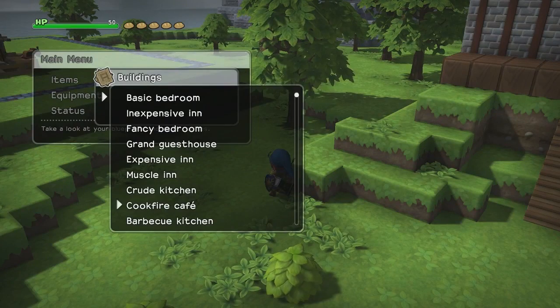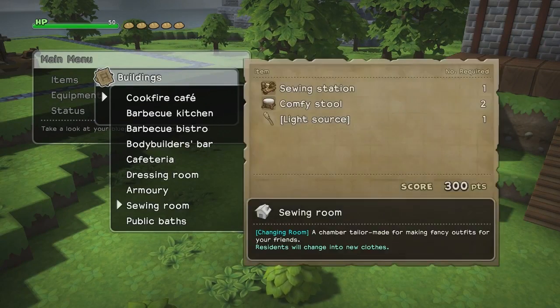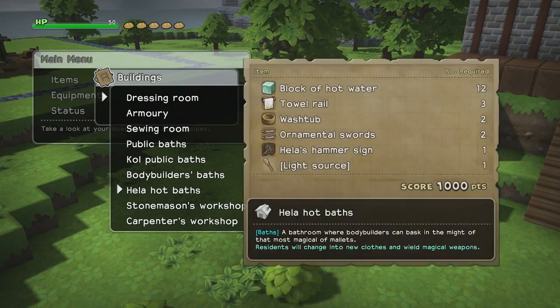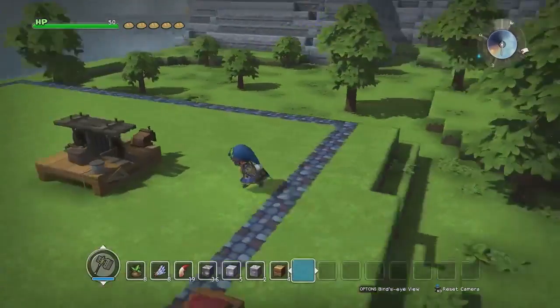Alright, so these are all useless, mostly. Dressing room, armory, sewing room. Change into new clothes. Baths. Hella hot baths. Wield magical weapons. Probably worthwhile. Where do I want to put my hot bath, though?